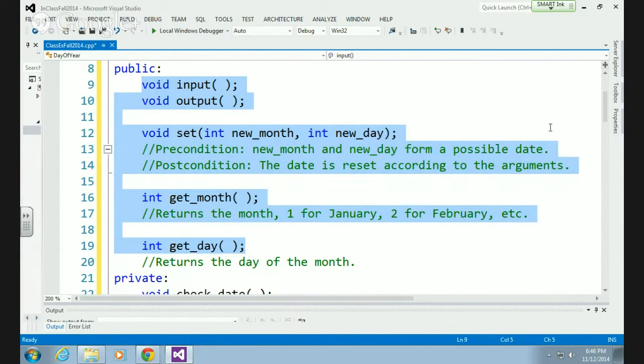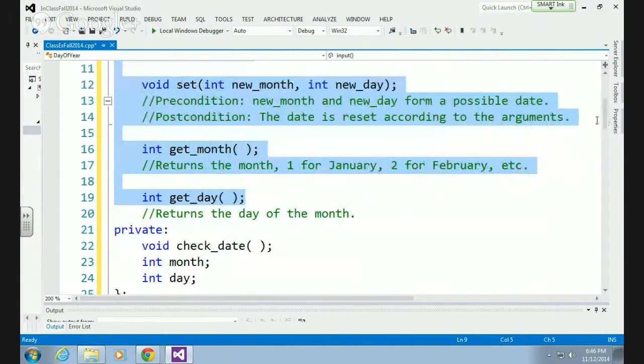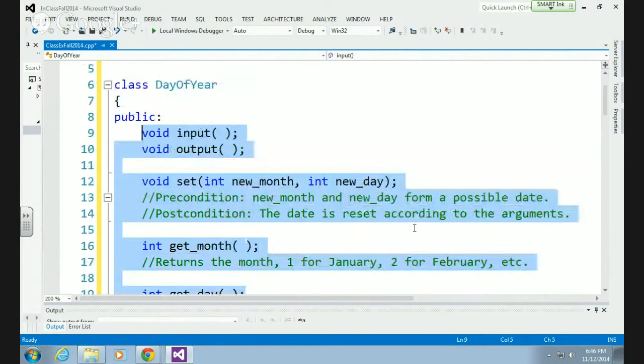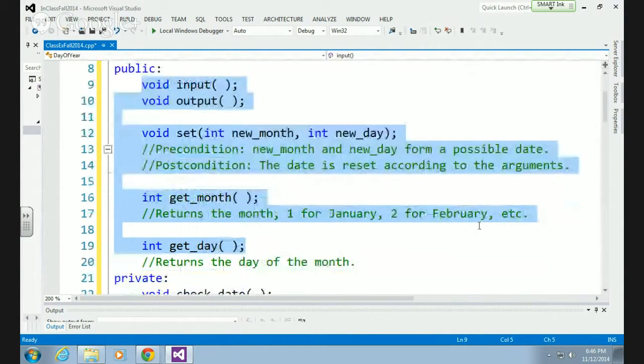However, if you make all of your member variables private, that means they cannot be changed by any code that's not part of your class. So I can't go around changing the member variables of an object that's created this way, which means we're going to have special functions to do that for us. And those are our mutator functions.